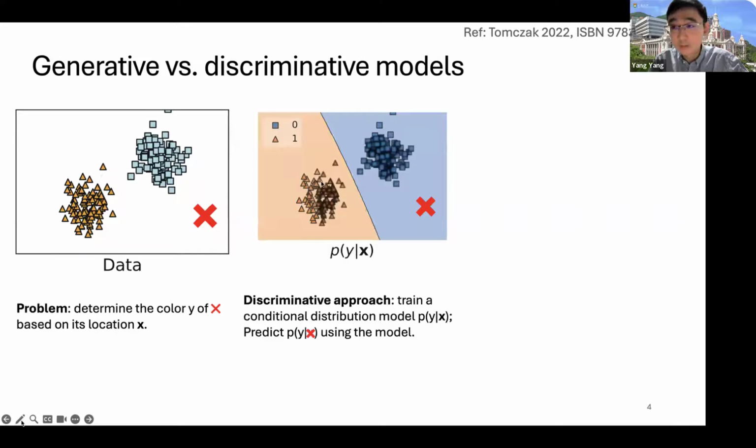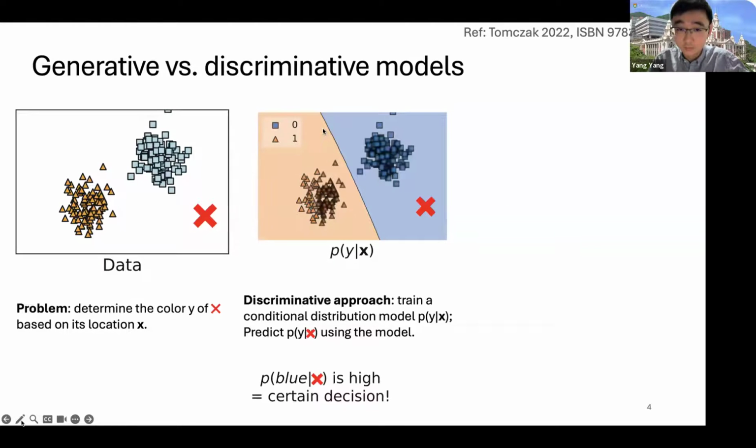If we want to solve it in a discriminative approach, we just train a simple conditional distribution model to predict the probability of Y, which is the color, given the location X. So we can predict the probability of Y given the location of the red circle using the model.